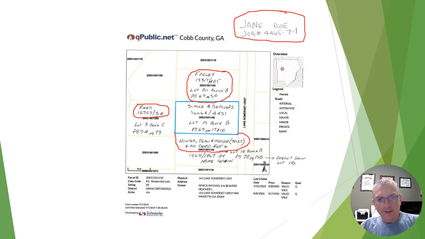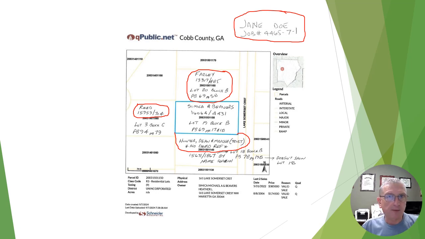So this presents a fairly frequent problem. We're not relieved from checking the adjacent owner simply because the tax assessor's valuation data does not give us a deed book and page. We can use the name that they've given us as a head start. And it says that it is the Dean and Marcia Hunter Trust.